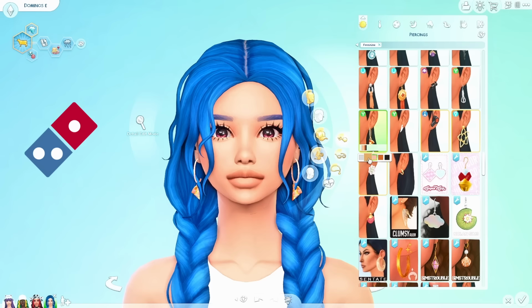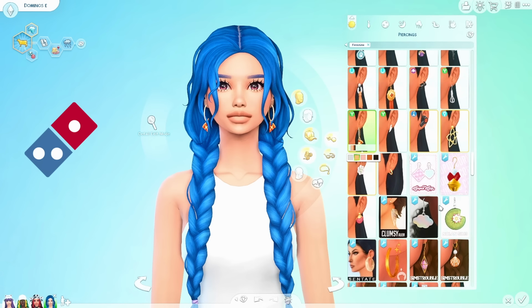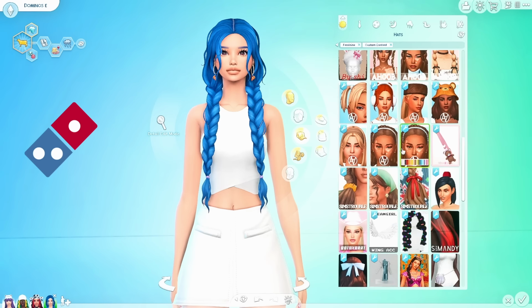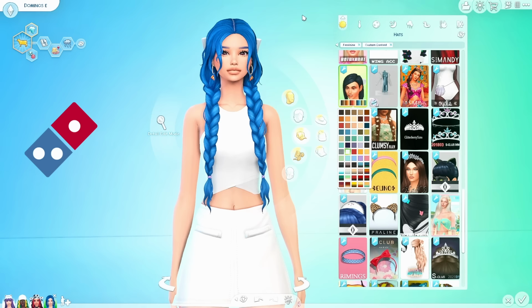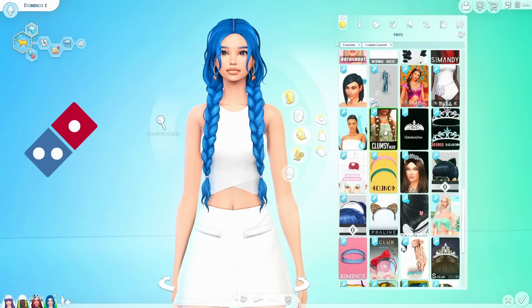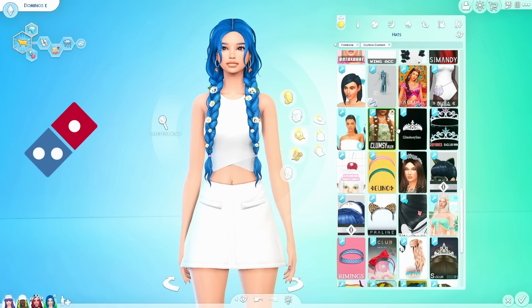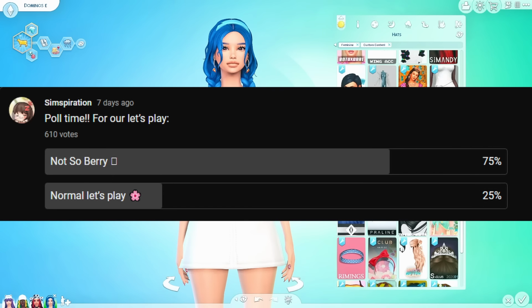Yes, we do. Also, while I'm here, I do want to talk to you guys about figuring out what we're doing for our Let's Play. I did a poll not that long ago asking you guys what you want to see when it comes to this Let's Play. And I asked if you guys wanted me to do a Not So Berry challenge. From my understanding, which I don't have a huge knowledge of, a Not So Berry challenge is basically each generation is something different, I'm assuming. I don't know fully how to do it, but I asked you guys if you wanted to see that. A huge majority of you said yes.